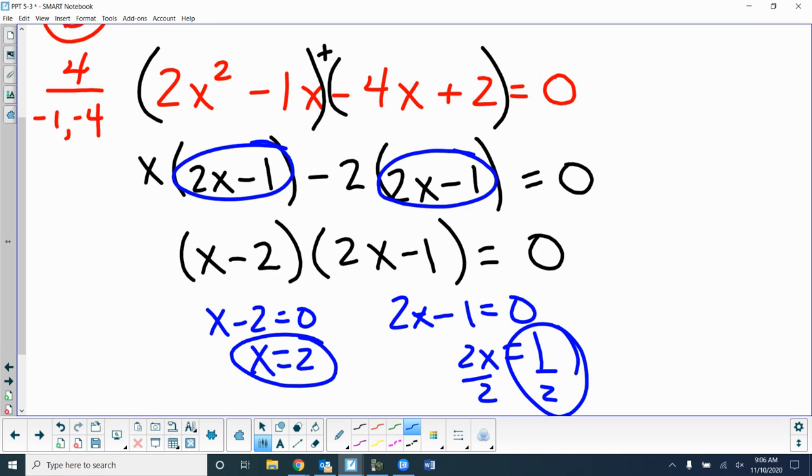Number 8 is x plus 5 and x plus 4 when you graph it. So you get -5 and -4 for your answer. Number 10, you got 3x plus 1 and x plus 4 as your two factors. So you get -4 and -1/3. And then we jump up to 18, right? Use graphing for number 18, you get 1 and 3. For 20, you use graphing, you get 3 and -3.